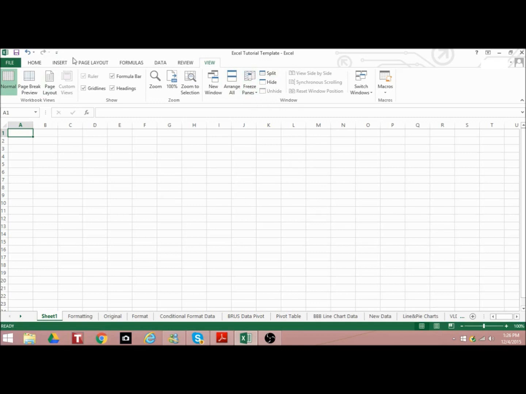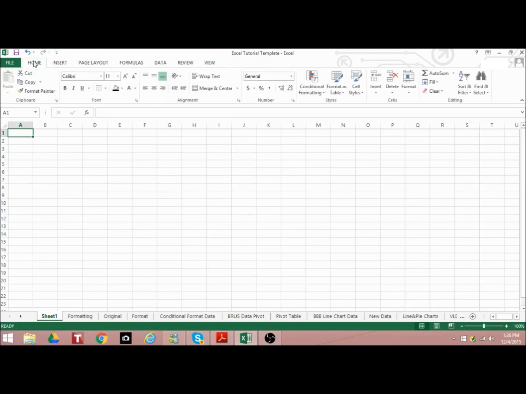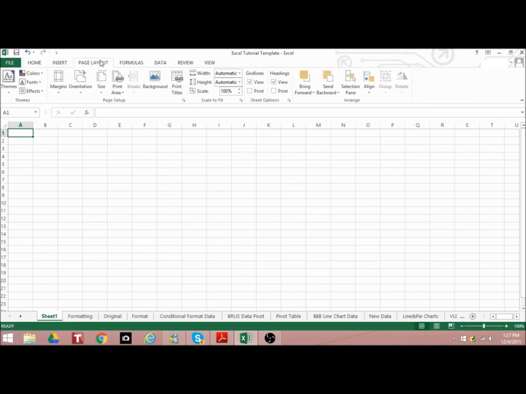So pretty much this is basic information about the tabs and how you'll use the tabs, and just really good and important information on what you're looking at, and where to find things. I think one of the important things about Excel is just knowing where some of these tools are that I need to be able to create this spreadsheet. So I hope going over the tabs and going over the ribbons kind of gives you a heads up on how to use some of this stuff, and where to find the functions that you need.